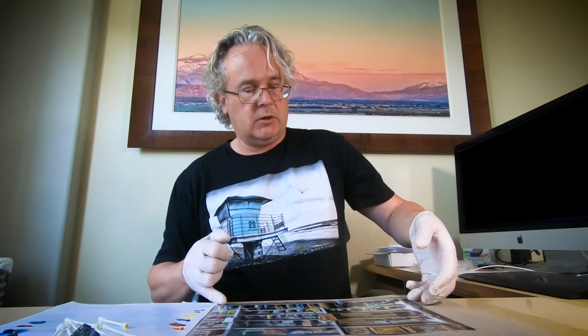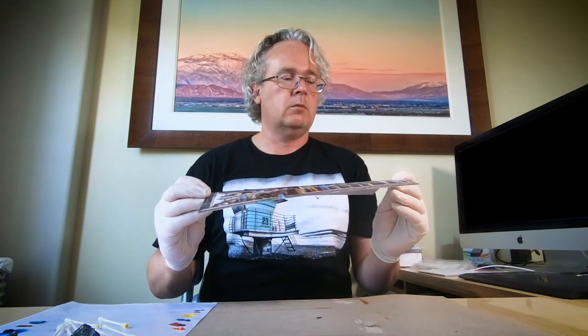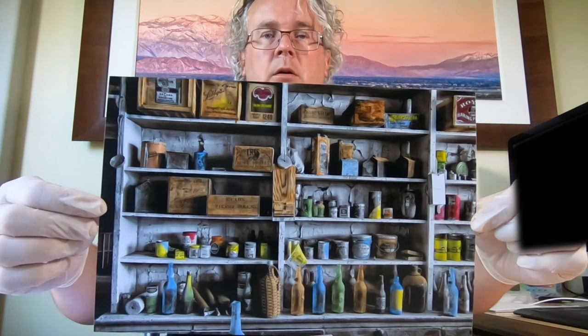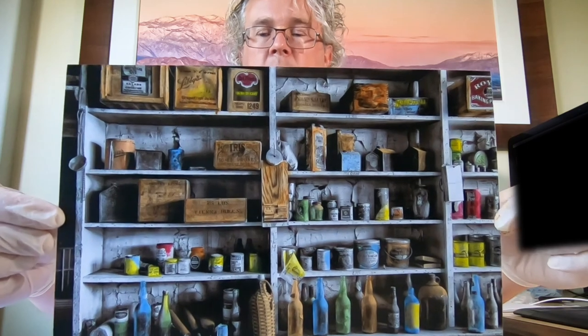And it's finished. There we go. A lot of detail in this image. Turned out pretty good, I think.